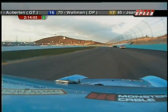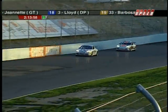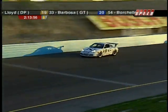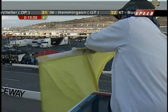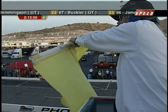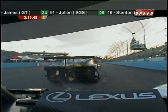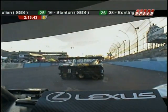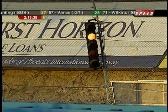Pappas in pursuit of Wayne Taylor. I can update you on that battle. When we went to the break, Darren Law was hassling. We're under a full course caution for the 2nd time. We'll find out why in a moment, but Darren Law did get past Stefan Gregoire, and so too did Fort Wagner. So they've moved up into 5th and 6th respectively. So it's Taylor, Pappas, Diaz, Negri, Darren Law, Fort Wagner, Stefan Gregoire, Forbes Robinson, Duno, and Lewis, the top 10.